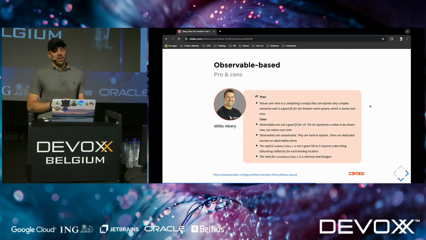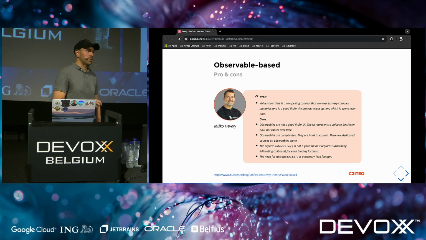The issue with the observable-based approach is that it's asynchronous, and it's not really easy to handle DOM refreshing with an asynchronous mechanism. You prefer to have something synchronous: my data updated, I want my DOM to be refreshed right away. I don't want to wait for something that will happen and one day I will have my DOM refreshed. No, I want something synchronous. So it might not be the perfect way to do it, but it works.